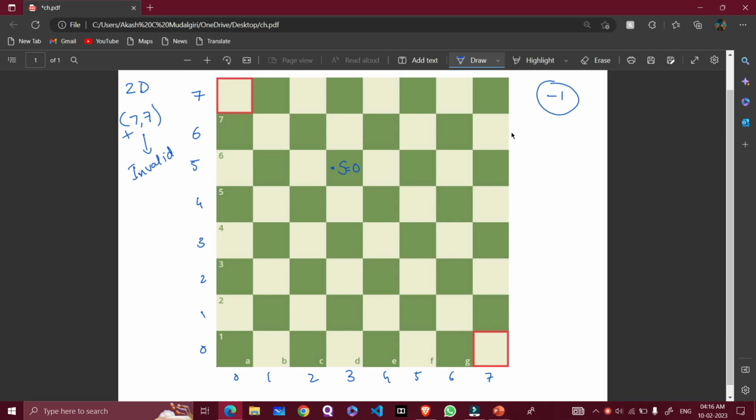Say there is a destination, which is 7 comma 0, and this is our source, 3 comma 5.